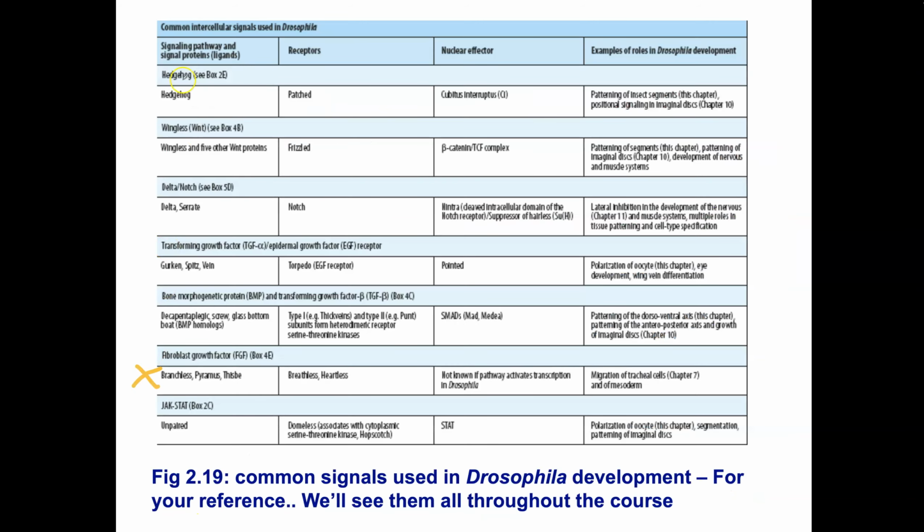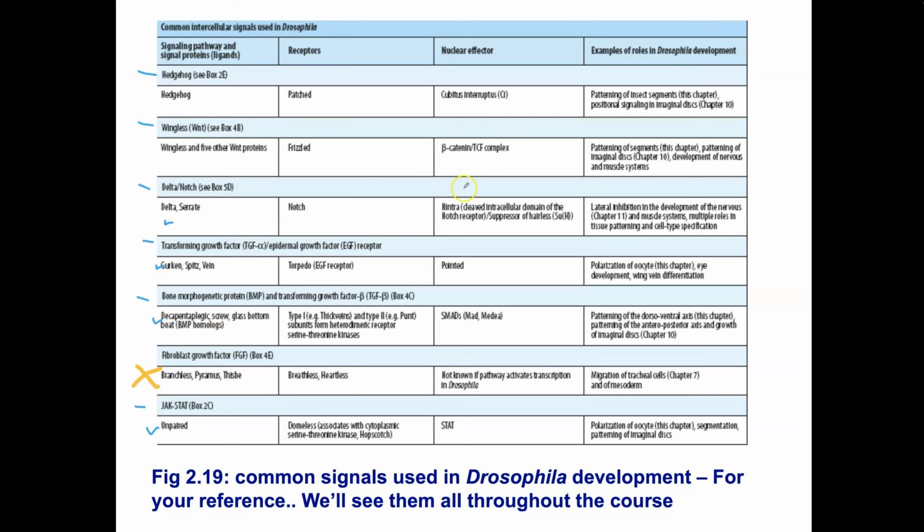Okay, and then I just point this out to you. This is a table from your textbook, Figure 219, and it basically shows you the different families of types of signaling molecules that are active in the fly. And we've talked about already DPP, for example. We talked about gherkin just now and delta just now. We'll be talking about wingless and hedgehog later on, and we just talked about unpaired. So the level at which they're described in the lectures is what you need to know.